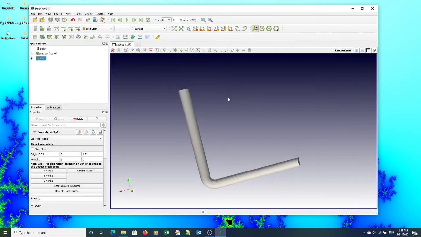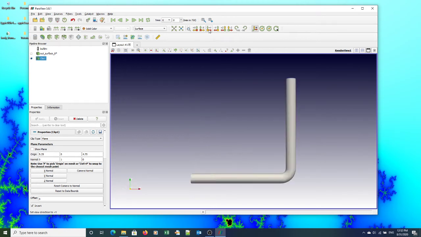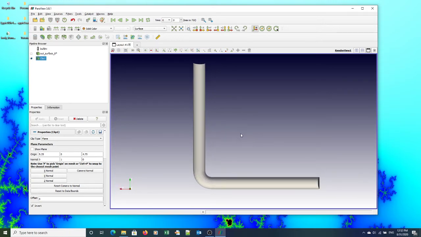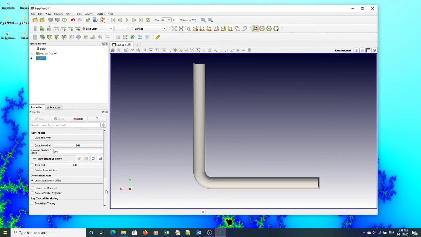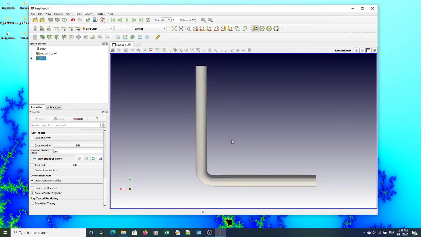We can see inside the pipe, which is useful. And if we want to be able to see straight onto it, we can use the plus Y. In fact, I'll use minus Y view like that. Move that around, zoom in a bit. So that's looking good. Currently the view, by default when it first starts up, is a perspective view. To get a flat orthogonal projection view, if you scroll down on these properties, there's an option down the bottom here called camera parallel projection. Caramel chews would be nice right now. So we'll select camera parallel projection, and now it's just a flat parallel projection.